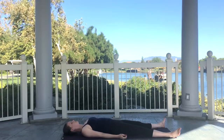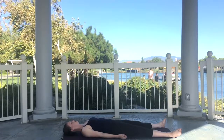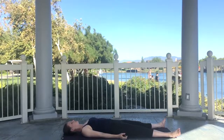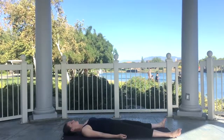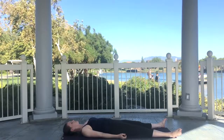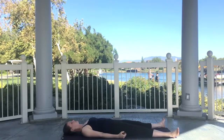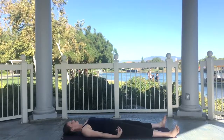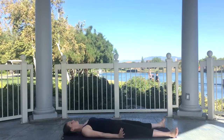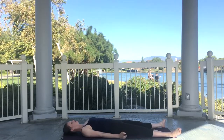Maintain this level of internal stillness. And invite tiny movements to the fingers and the toes. Begin to wake the body up slowly, rolling through the wrists and the ankles. Just generally going with your instinct of what feels good, letting the body almost move itself.